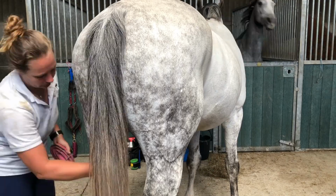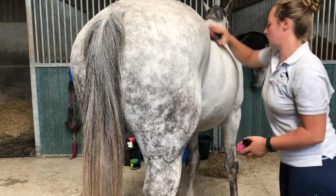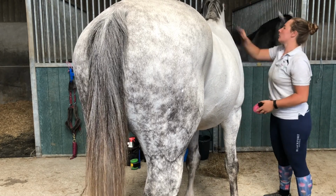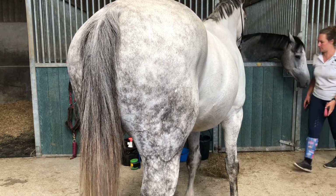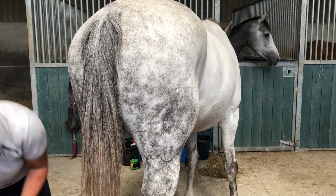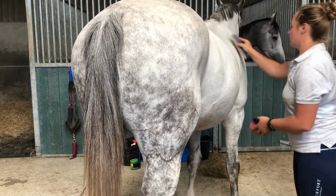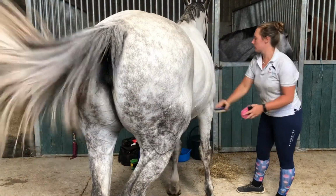I just did the tail detangler as well, so she'll have a nice silky tail. And I find when you have a silky tail and you condition their coat, actually the stains really just brush out or scrub out with a damp sponge, not with any real force, which makes my job with 2 greys a little bit easier. There's no miracle cure, but I find if you keep on top of it and do a little bit every day, then it doesn't become a huge, crazy job.